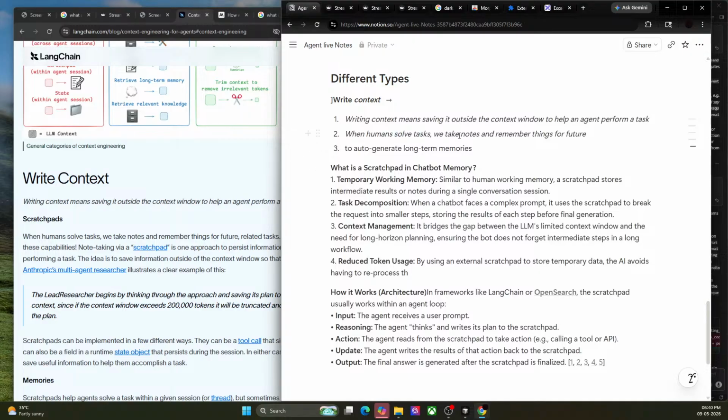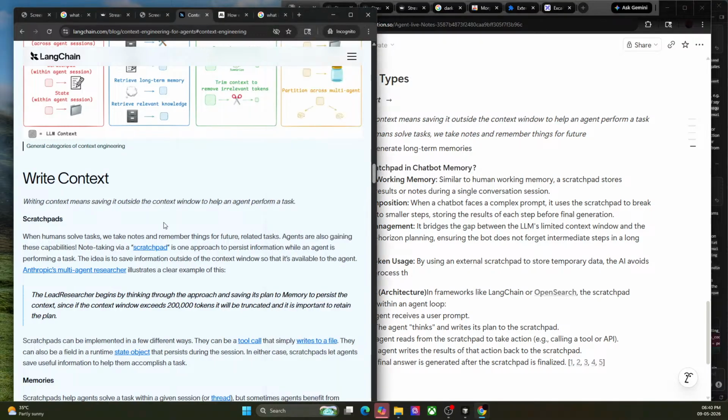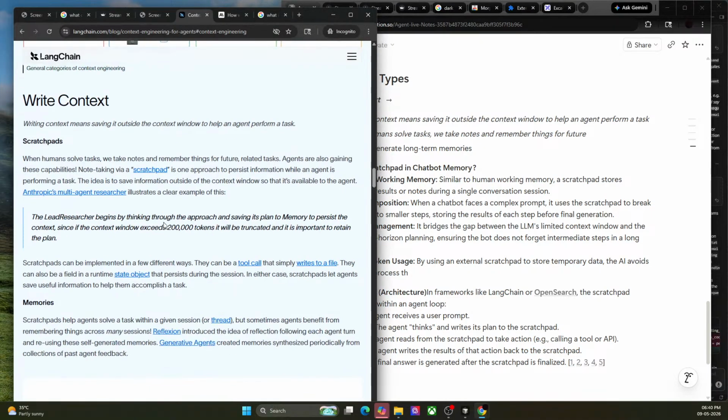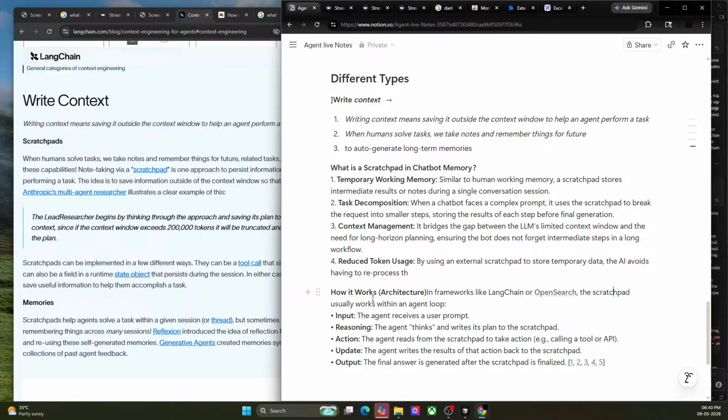Humans solve a task and take notes for remembering things in the future, and it is used as context when we send a query. It searches that saved memory, and it goes to the LLM. Then the LLM response is stored if it is new context. I think that's what we understood.